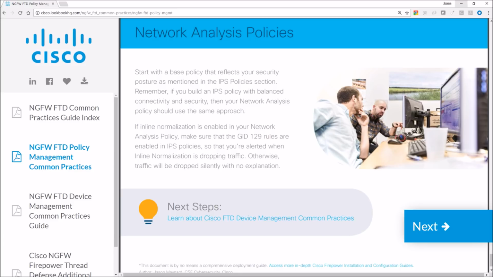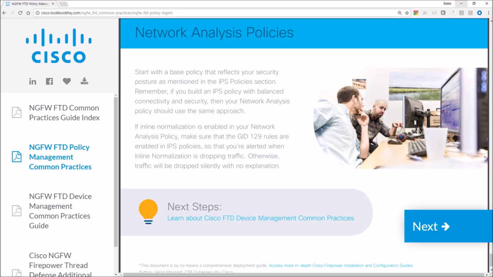Network analysis policies. Now, this one's important as well. So you should base your network analysis policy off of what you've defined in next-gen IPS. So if you use balanced, connectivity, or security in next-gen IPS, then you should start with that same configuration with the network analysis policy.